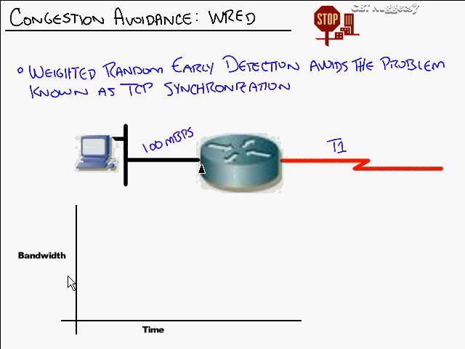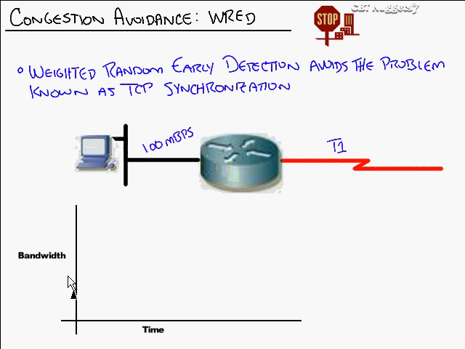Truth be told, Windows will allow it to keep increasing nearly to a limitless amount before it ends up getting all its packets dropped. So eventually, let's say all these clients have increased their window sizes to 16 packets per window, and each expects one acknowledgement for all 16 packets, and we hit congestion on this router. What happens? Well, all of the packets coming in get tail dropped until the router has a chance to catch up.